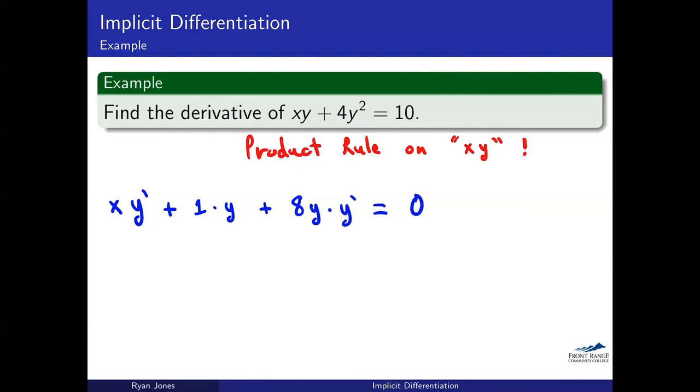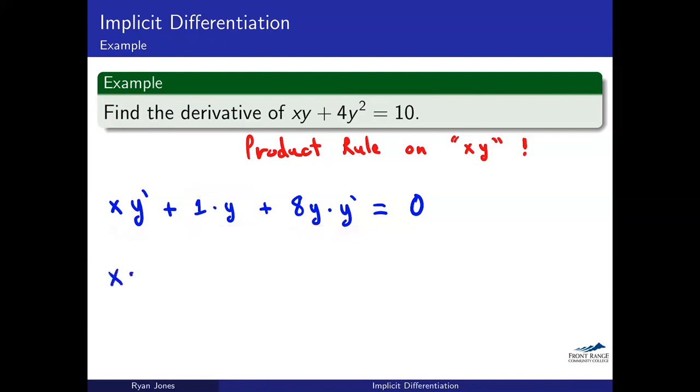Now, like we did before, we're trying to find the derivative. And what I notice here is I have a y prime in two different places, in two different terms. And so what I'm actually going to do is take every term that has a y prime in it, and leave it on the left-hand side of the equation. And I'm going to take every term that does not have a y prime in it, and move it to the right side of the equation. You want to be very careful here. This is the only term that does not have a y prime in it. These underlined terms are all together because they're multiplied. So I have to leave them as they are.